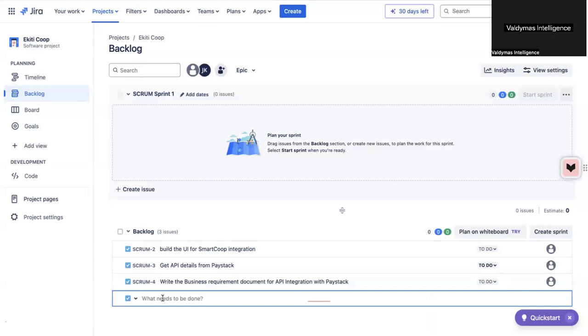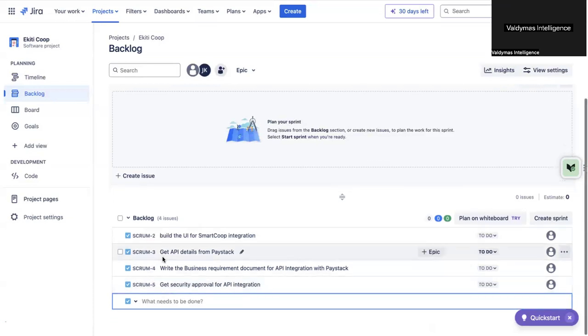What else can we do? This discussion is a continuous discussion between the PO, the dev team, and you, so everyone understands what the organizational requirement will be. Another example I can take is get security clearance, or let me say approval for API integration. That might be another one.